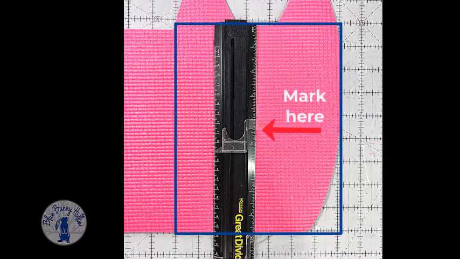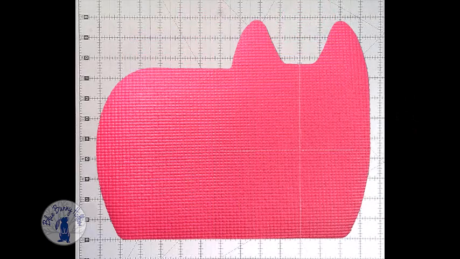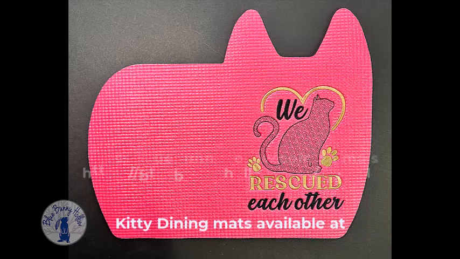Repeat for the vertical measurement, starting at the top center of the head to the bottom of the mat, and mark the straight edge of the left slider. You can put 2 or more marks to mark the straight line. However, since I only put 1 mark with the ruler today, I adjusted the kitty dining mat so the bottom and the mark I just made line up with the lines of the cutting mat. Then extend the lines for the centering cross marks for the placement of the embroidery. Perfect.